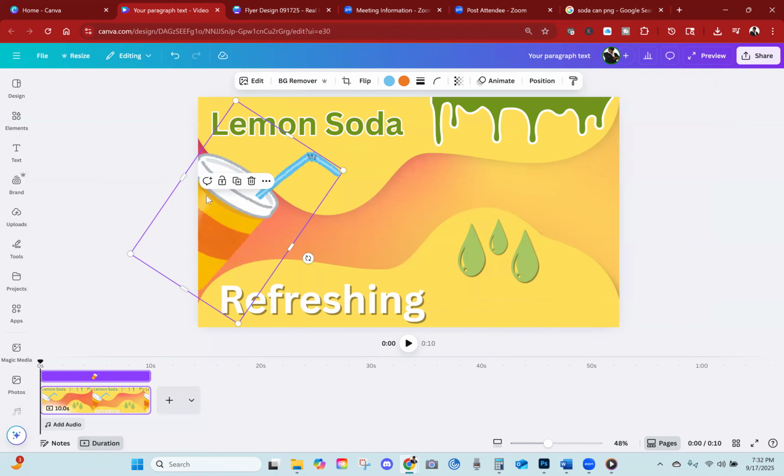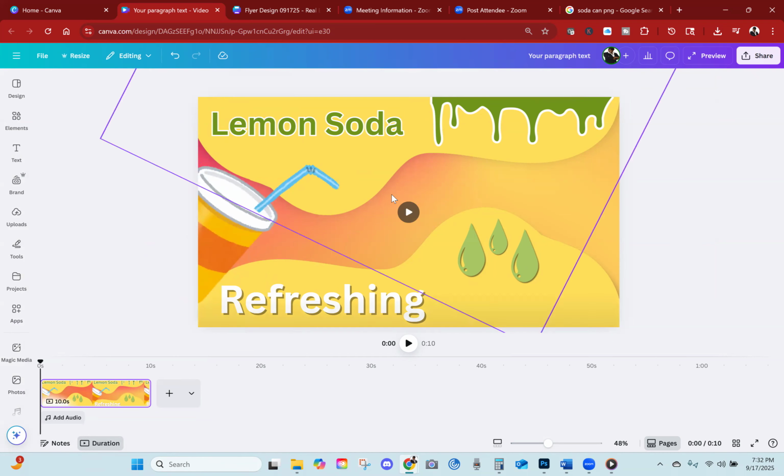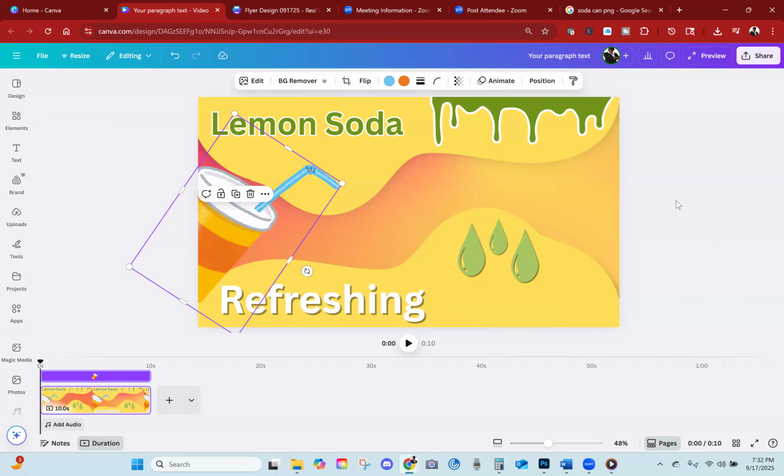All right, so I'm gonna pop this at an angle here. Okay, so with each element that's on here, you can actually provide it with some animations or some movements, as I guess I would really say. Let me move this over a little bit. All right. So anything on here, you can give it some animation, which gives it some movement. And then it kind of gives a little bit more detail to the actual video.